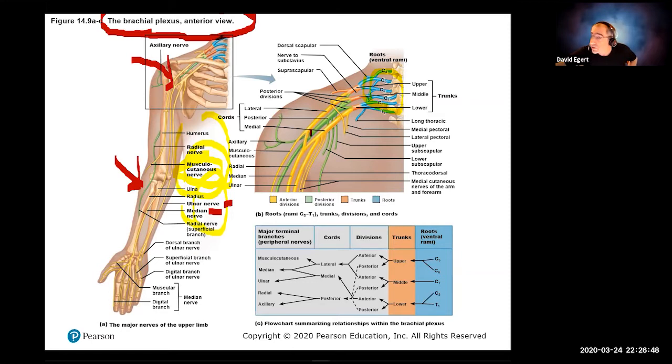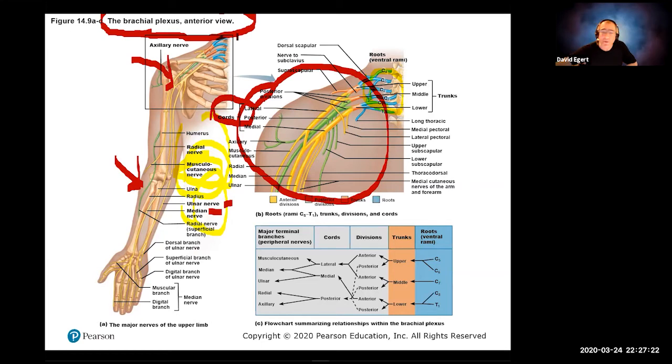And ultimately you're going to start looking and say, oh, there's that M, and the thing coming out of the middle of the M is the median nerve. So you're following this up. It's like, oh my God, that's got to be the median nerve. And I know the median nerve is doing my flexor carpi radialis. But on a test, I would never ask you to name the middle versus the lower trunk, or this chord or that chord.